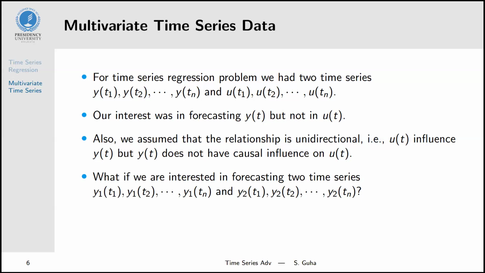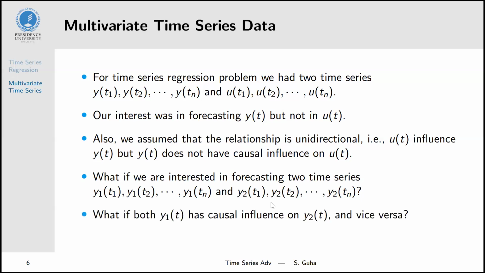Sir, in that case, we cannot apply the multivariate time series analysis? In that case, we can apply the multivariate time series analysis, but we cannot apply the time series regression model, where there was a unidirectional relation only. Okay, sir. As we have mentioned, the usual time series regression models are not going to suffice, so we need something else.